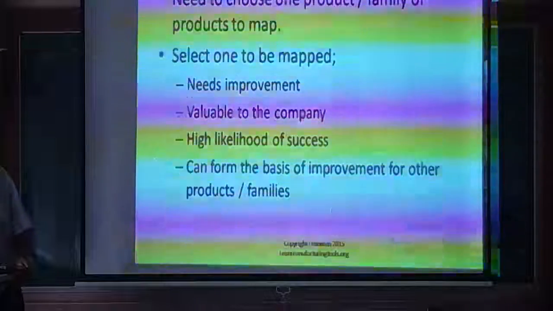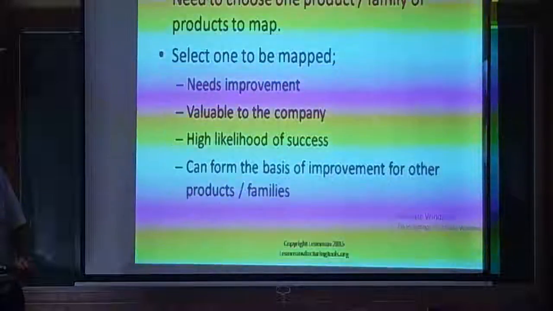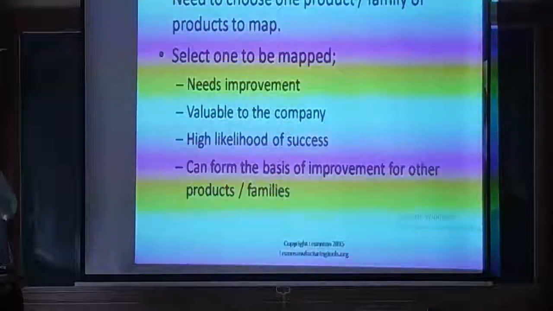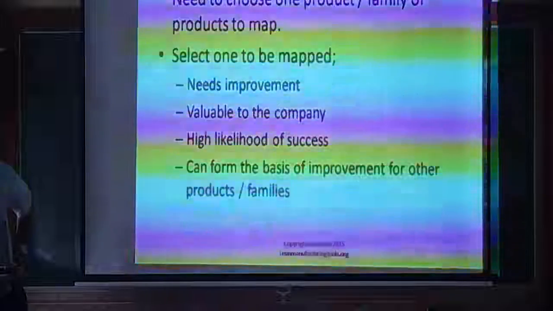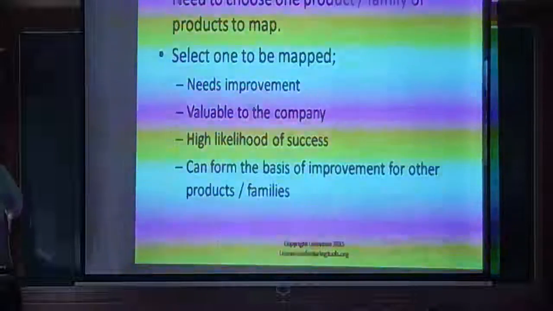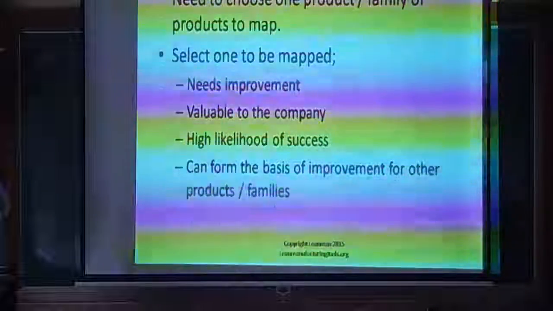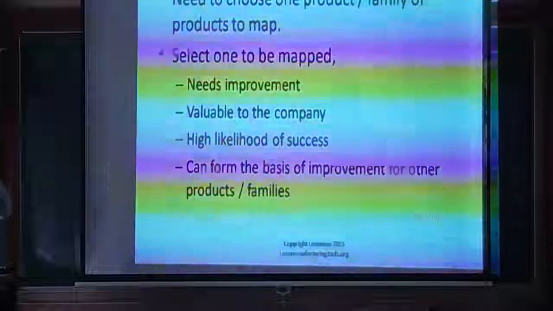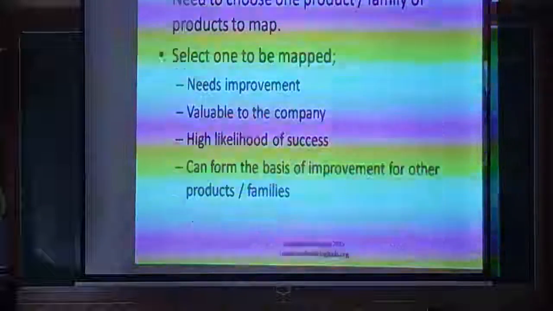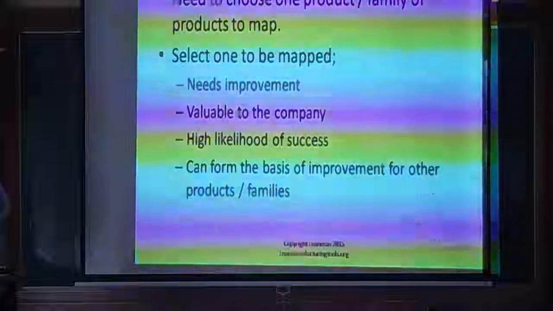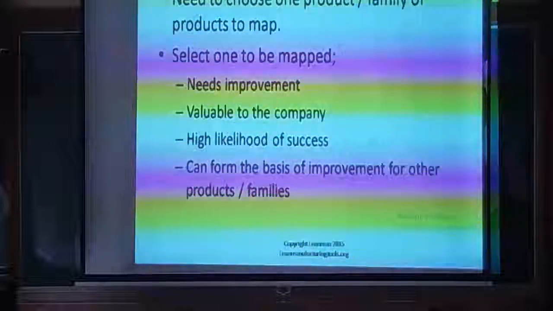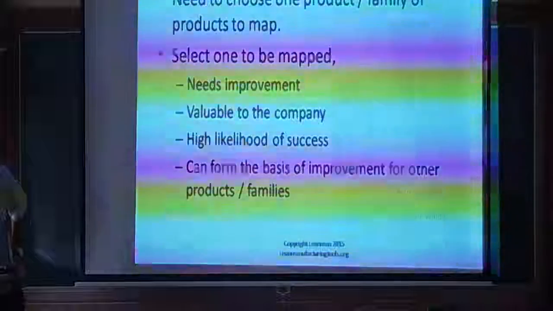Choose where you feel there is a need to improve, something valuable to the company. When you take a product, it should be a key product, because any improvement you want to show should be shown on a key product. There should be scope for improvement, it should be valuable to the company, and have a high likelihood of success. It's very important.